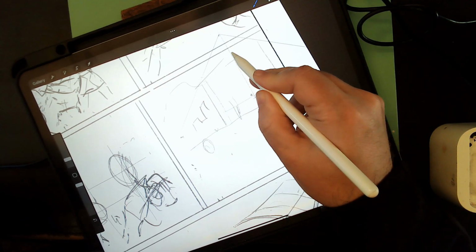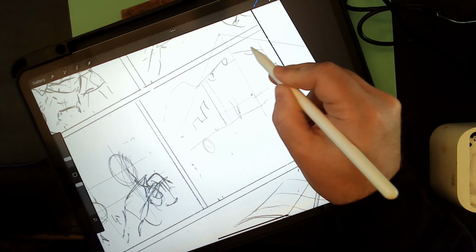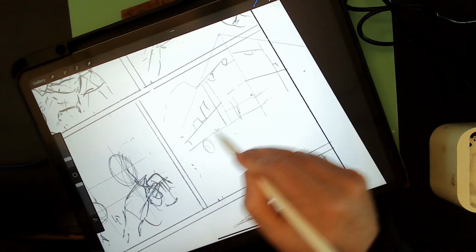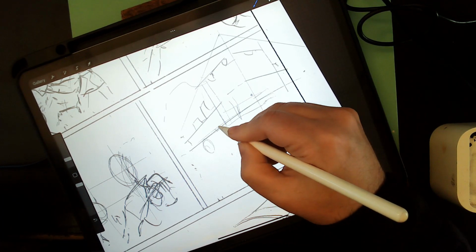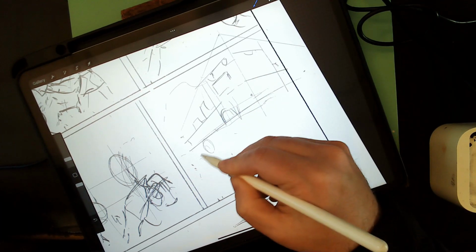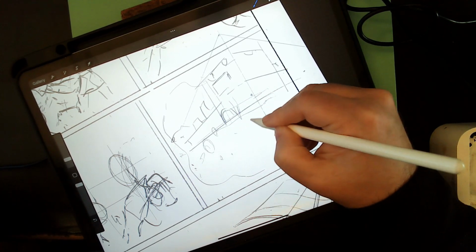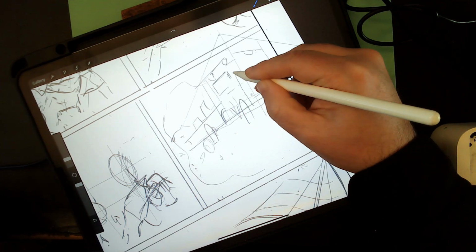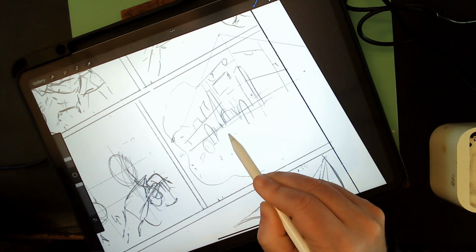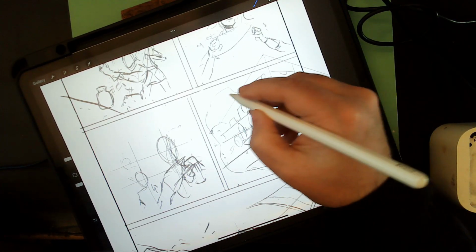We have to go on photo reference and find some kind of ancient temple. And it's got some statues out front. Maybe there's some big giant statues in there. And she just verbally describes this place.